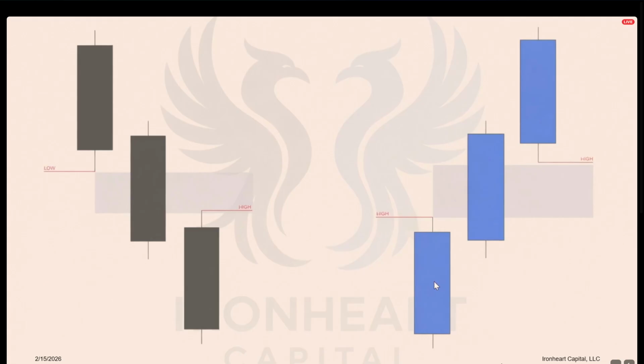On the other side of that coin, here is a bullish example, right? Here's the high of the first candle, and this should say low, but ChatGPT got it wrong, so just imagine this says low. Here's the low of the third candle. There is no touching of these two wicks. There is only an expansion candle in the middle, right? This is a valid bullish fair value gap. And these candles can be as large or as small as you want them to be, or as they reflect on the chart. But the most critical part is that the wicks cannot touch, and there has to be an expansion candle in the middle.